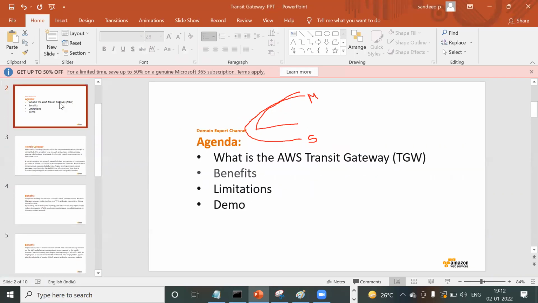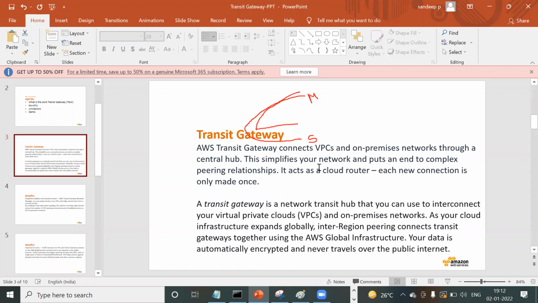It's clear, Sandeep. Good to go. Can you repeat once, Sandeep? Sure. Hello? Yeah, hello? Yeah, thank you. Yeah, can you repeat once? Right. So what do you understand with the help of transit gateway?